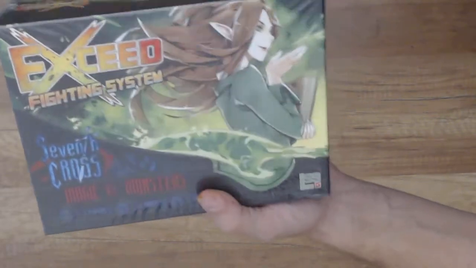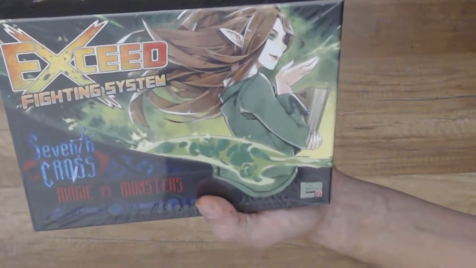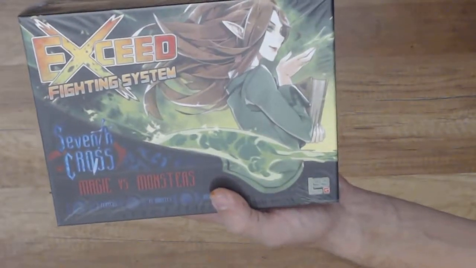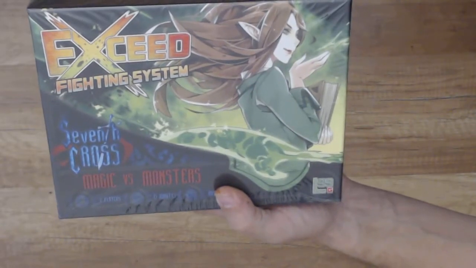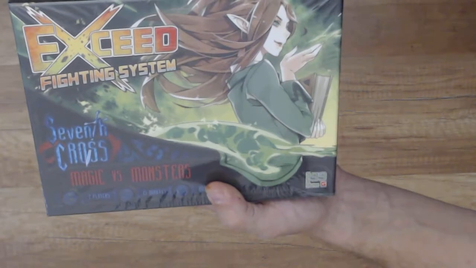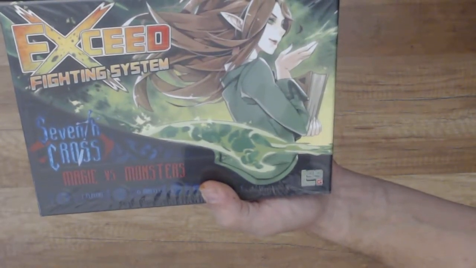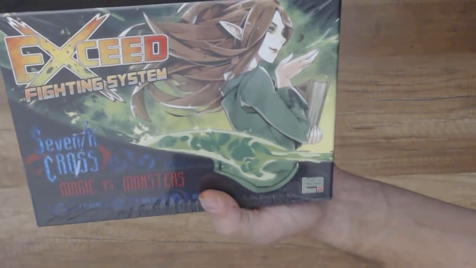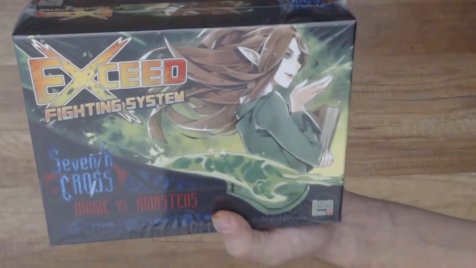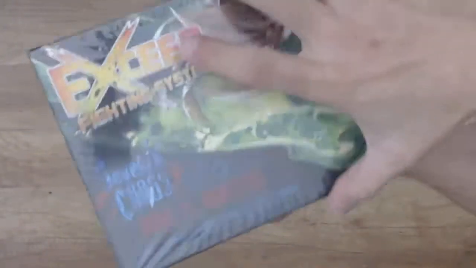One of them is Magic vs Monsters, which I will open and look at the content, and I will do a short comparison with season 1 cards which I have. Then other boxes would be Church vs Empire, Hunters vs Demons, and Guardians vs Myths. And as said, I will talk only about this one which I own. So let's look at what's inside the box.